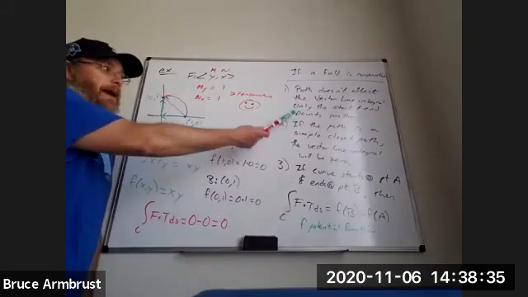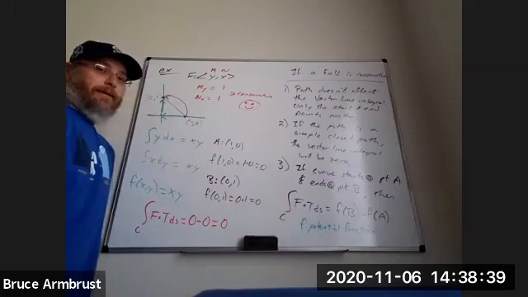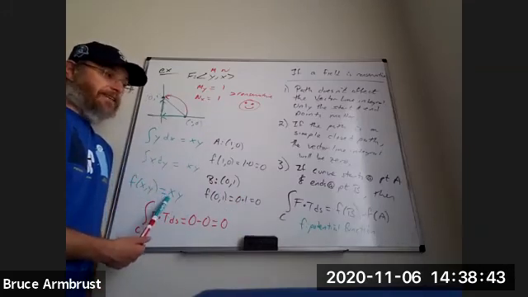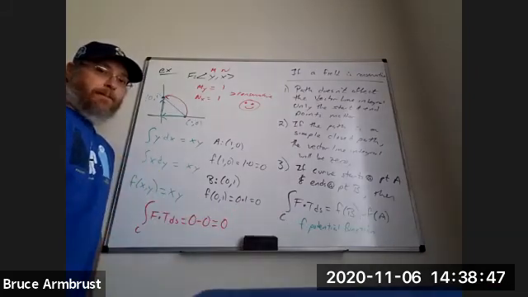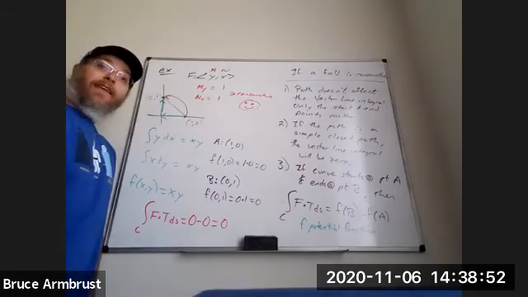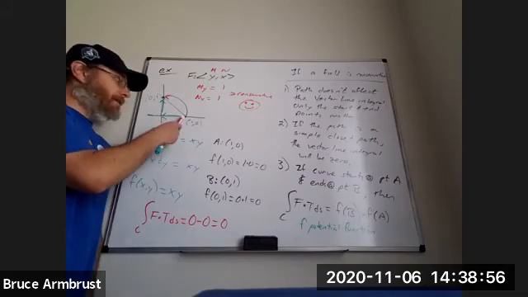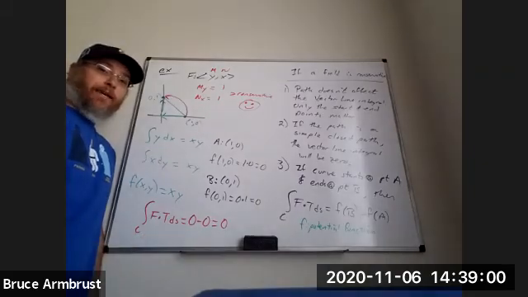Now you don't care what the path was. You really only care about where we started and where we end. So if you can get the potential function easily, you can just dive right in with the fundamental theorem. And even if it's not easy to find the potential function, if there's a path that makes it really easy to calculate from one place to the other, you can just do that integral and be done with it.